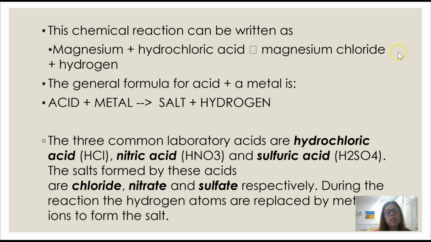Now, earlier in this unit, we talked about some common acids. The acids you're going to use are more than likely to be your hydrochloric acid, which will form chlorides, our nitric acid, which will always form nitrates, and our sulfuric acid, which will make our sulfates. So we'll practice writing a few of these in class.